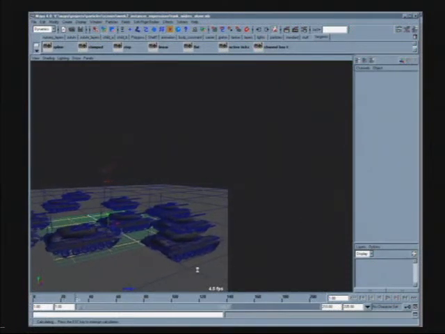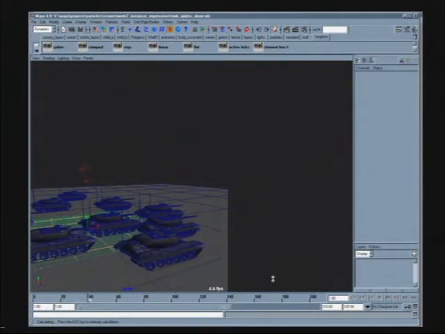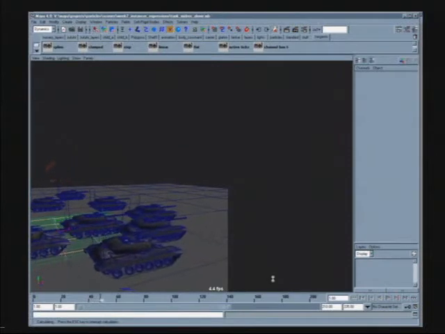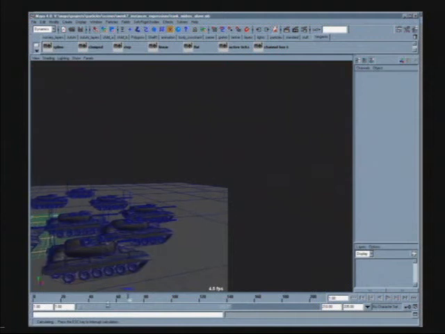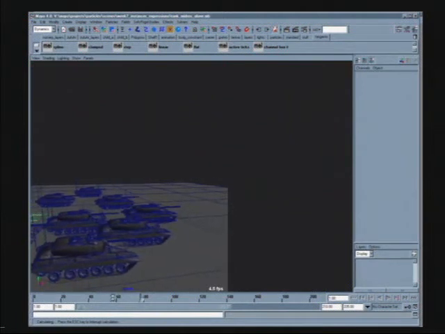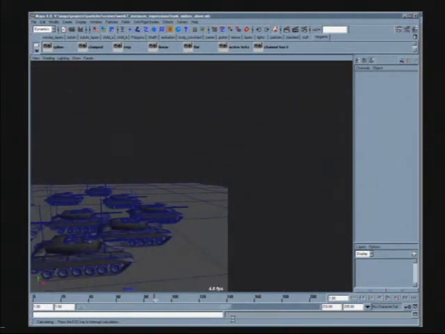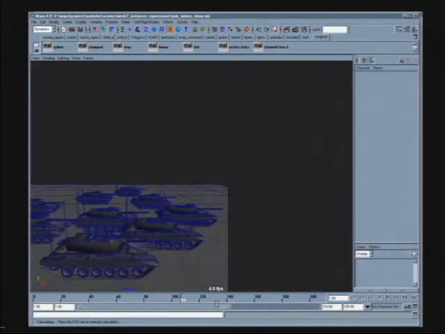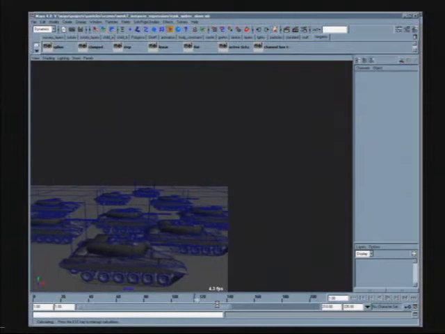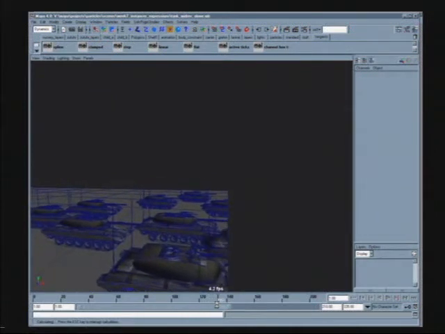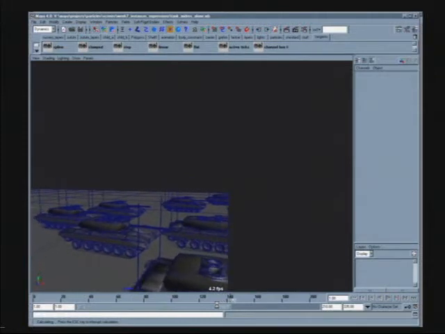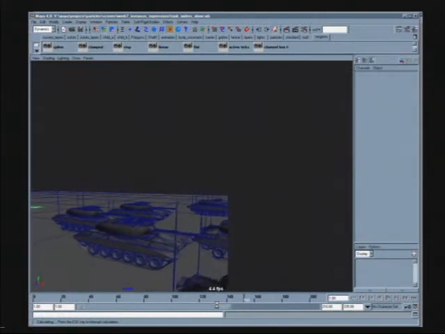But if we look at the tank treads in relation to the grid of the ground plane, we'll see that they're starting to speed up, and they're starting to move, and they're now crossing those grid lines. Once we hit frame 60, they're at their top speed. And they're going to maintain that speed until they hit frame 150. If the conserve was still at 1, they would not slow down once we hit frame 150. But since I know that the conserve is a value of 0, once I hit frame 150, those tanks are going to slow down and stop.